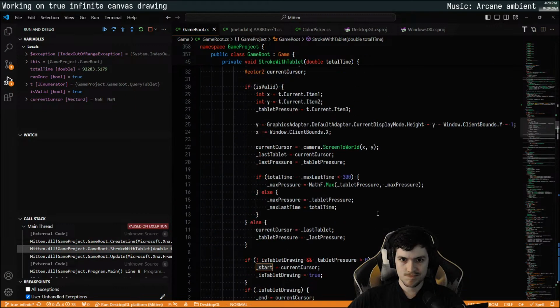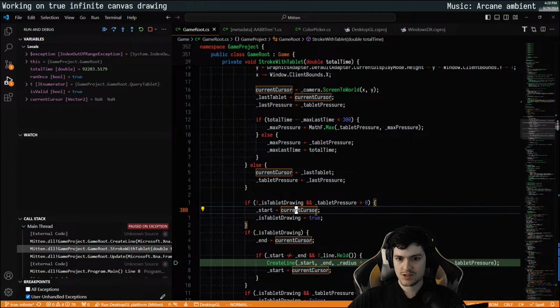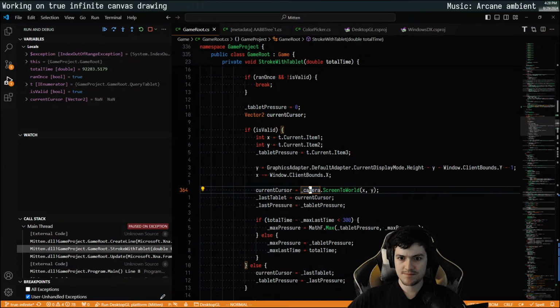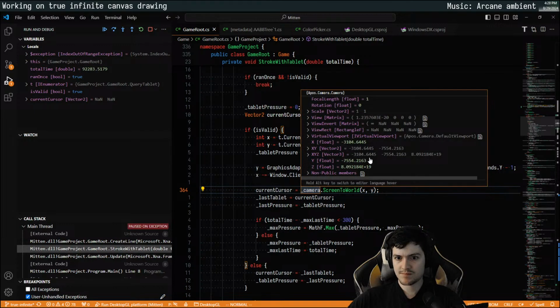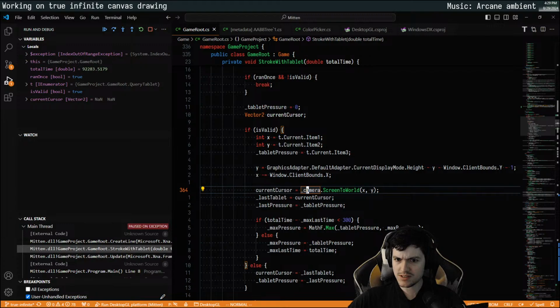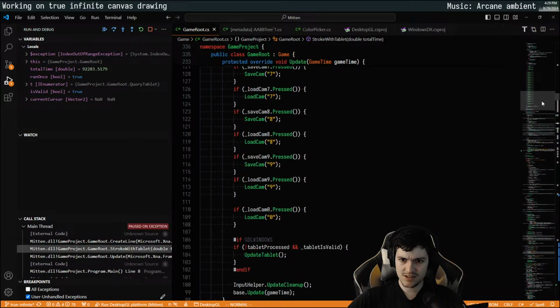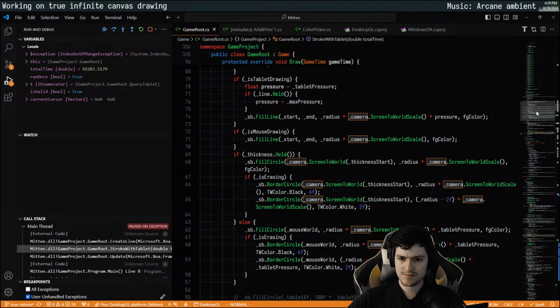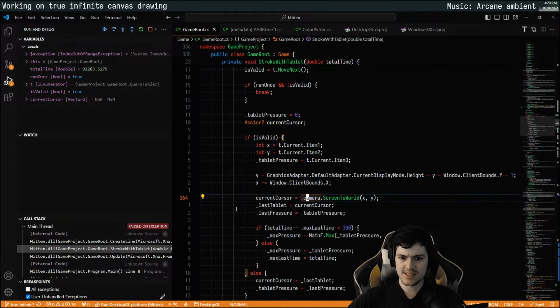Start. Current cursor is none. So the camera has a position, but we can't tell the size. Oh, is that how I'm going backwards? Wait, I thought I used the scale for this app. Wait, why did Z have a value?